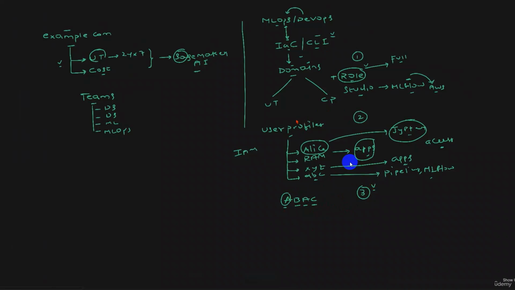MLOps engineers create the user profiles, let's say for Alice. Now Alice has an IAM user as well. Within this Alice IAM user, MLOps engineers set up the policy in a way only they can access. That is, the Alice user, through their IAM policy, can only access the user profile called Alice. This is done through ABAC, where for the user profile Alice, a tag is created, right? And within the IAM policy, the same tag condition is used.